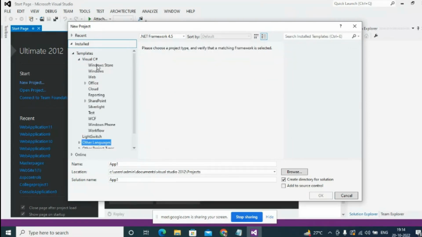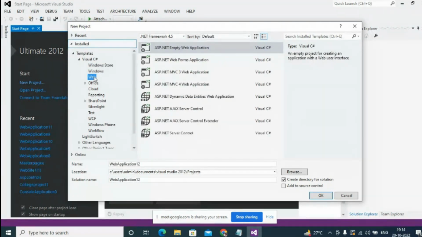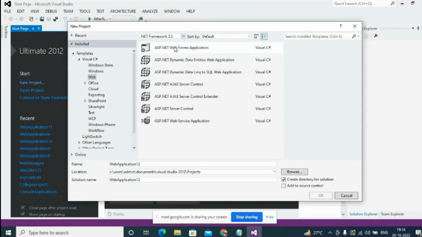If you go to Visual C#, we have Windows, Windows Store, and then the Web option. Go to the Web option and you have the ASP.NET Web Application option. In the above screen you see the .NET framework option also. As you download a later version, you will see the newer .NET framework versions. Till the 2012 version, which I am using, .NET Framework 4.5 is the latest. I can develop the application using the others also. If I change the framework, you see the available options changing.